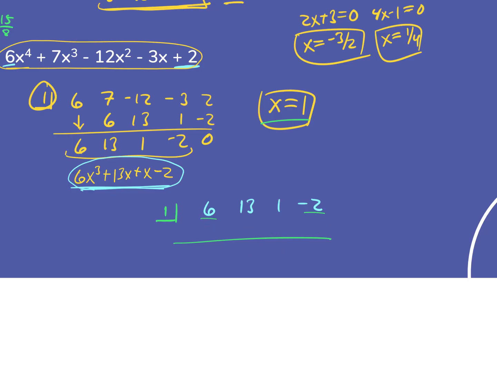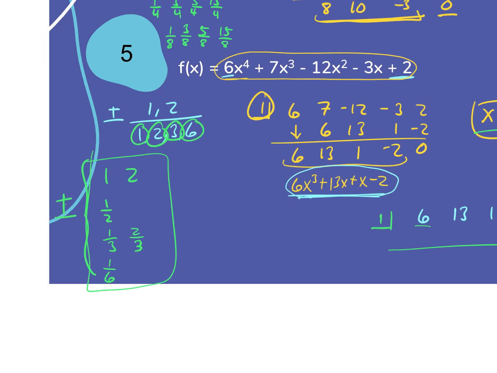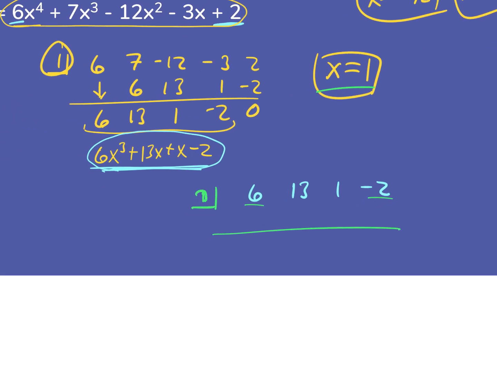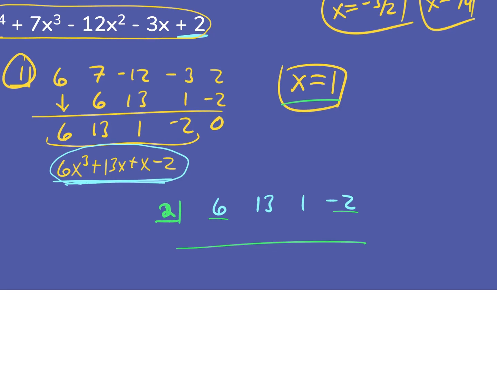Let's try -1. So -1, I'm going to bring down 6. I get a -6. 13 minus 6 is 7. Then we get a -1. And then you're going to see that this doesn't work. We get a 6 up here, and that doesn't work. So let's erase that. Let's try now, what's another possibility? 2. Let's try 2. And so trying this with 2, we get a 6, a 12, a 25, a 50, and then you're going to see that this is going to get us really big numbers. Well, not outrageously big, but it's for sure not 0.